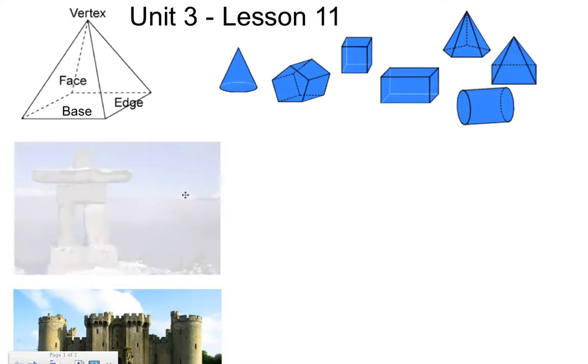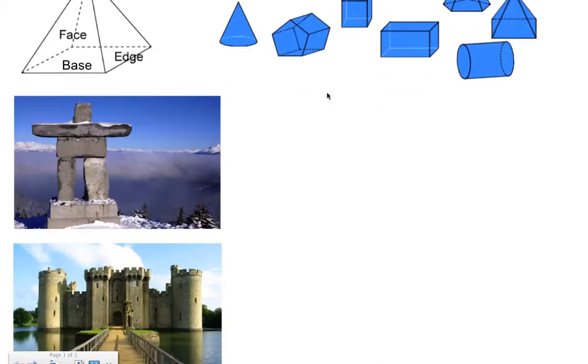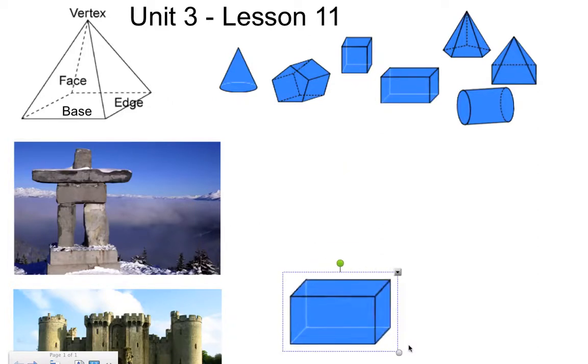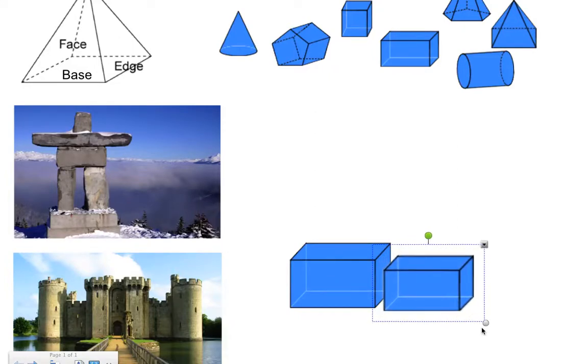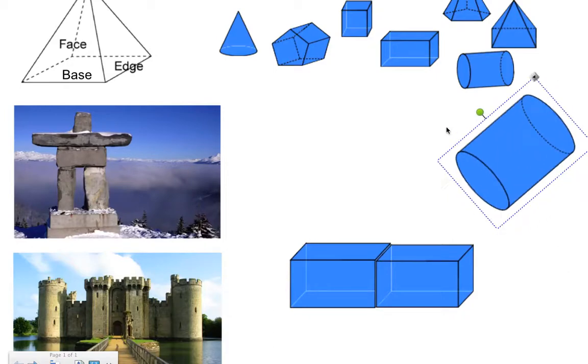So using these shapes here, we are going to design a structure. And this is actually similar to the lesson you did last week earlier on, where you had two-dimensional shapes and you had to design something like that. Well, now you're dealing with solids, right? Three-dimensional shapes. So I can just simply take some solids, I can make them larger. Now you'll be doing this on paper, and we'll have some manipulatives for you to use and so on. But the idea is to be able to draw. So I can take some solids and line them up, and this can do a really quick shape right here.